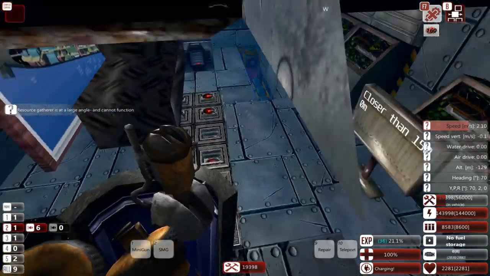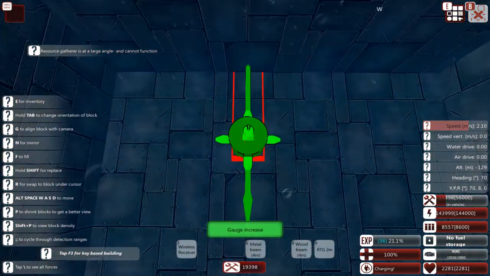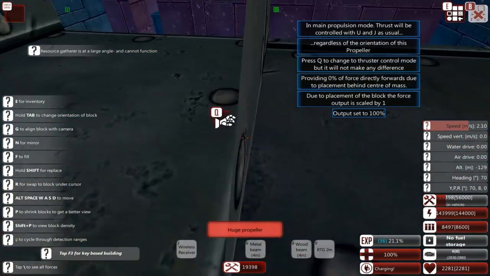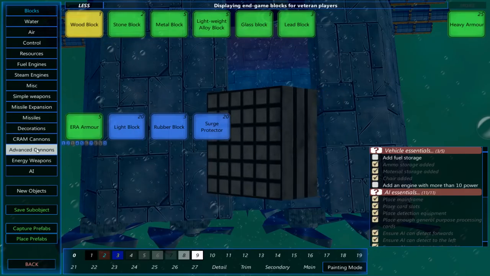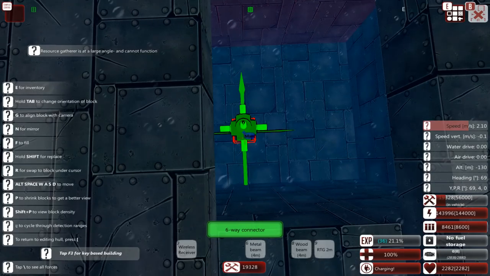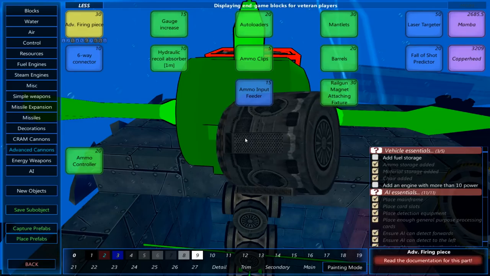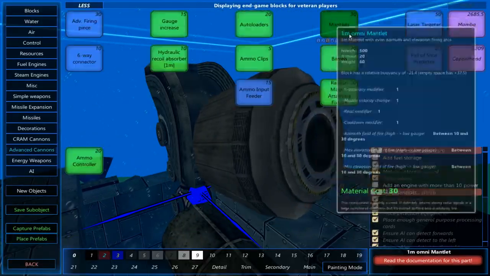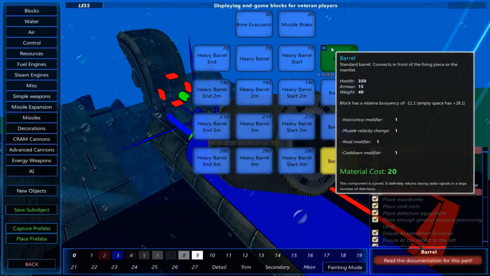We'll rebuild the whole damn thing on a different block. New objects. No, not a spin block. A one-axis turret. And is that the middle of the boat? Yes, it is. Okay. Advanced cannons. Gauge increase. No, sorry, that doesn't work. Six-way connectors. I just really hate turrets. Mantlets. 2mm elevation mantlets. Barrels. A couple of 4mm. I want to have a muzzle brake on there as well.